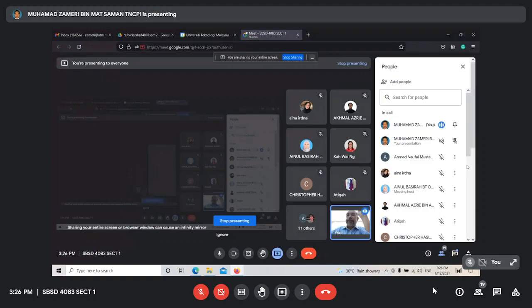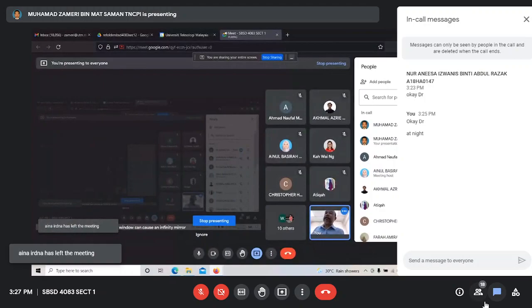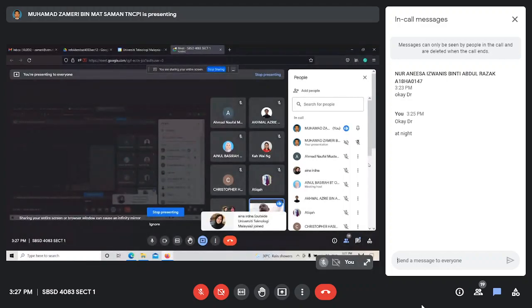Because we have 3 questions, you need to combine all the answers in one file, make it a PDF file, and upload it in the e-learning. So normally the test is about 1 hour 10 minutes: 5 minutes at the beginning to understand the questions, 1 hour for the test, and then 5 minutes at the end to sort out your answers, in one PDF file, and upload in the e-learning.